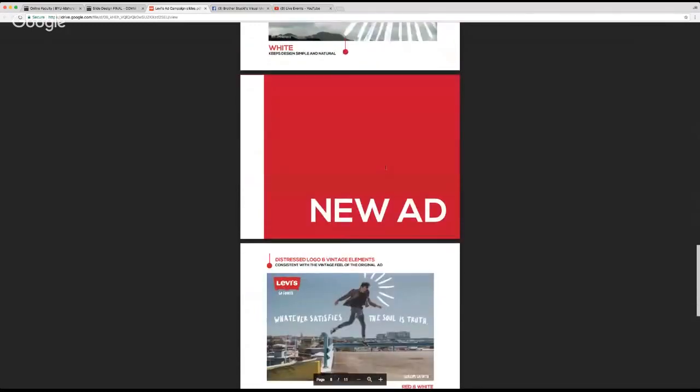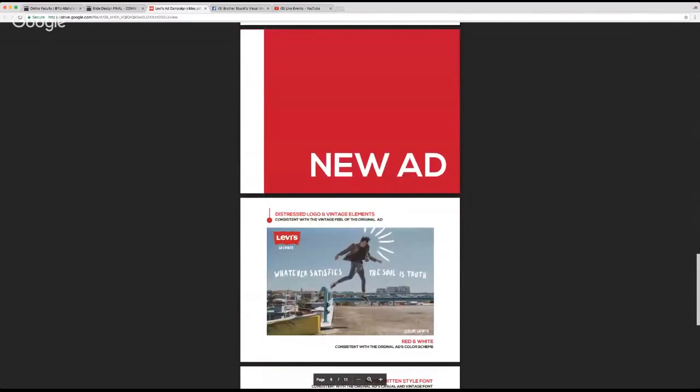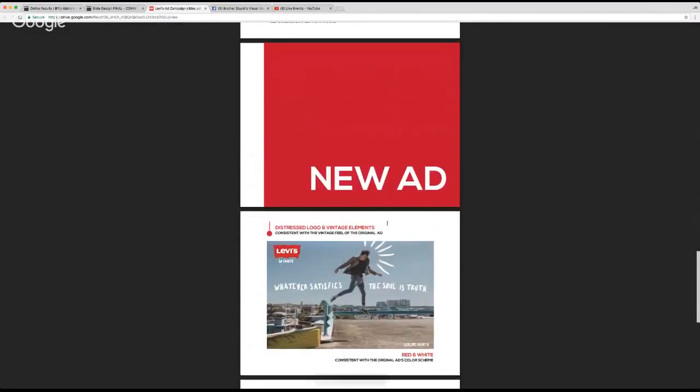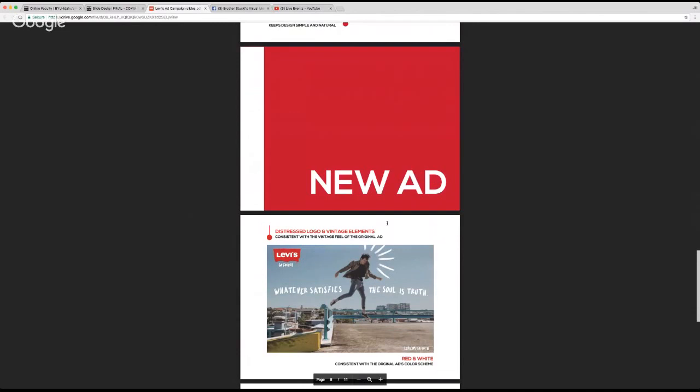Now, the final step, and this is where I saw a lot of you haven't gotten this far yet, is designing a new ad. You need to go and find an image that you think is similar and create an ad that looks like it also belongs to the same campaign. When you're working with ad campaigns, a lot of times there are going to be three or four different print ads.